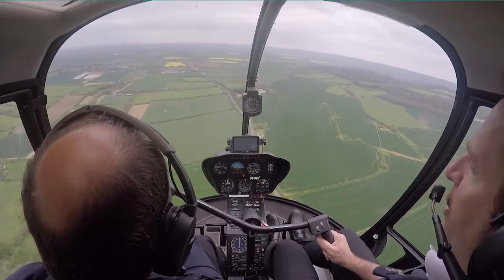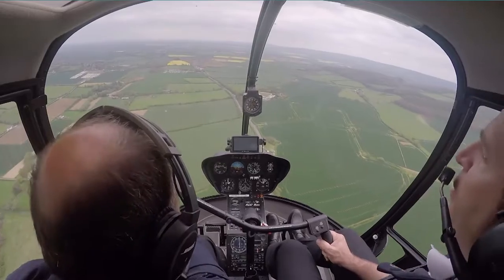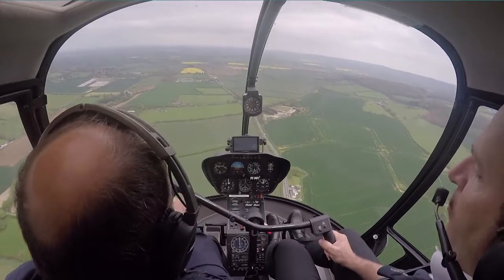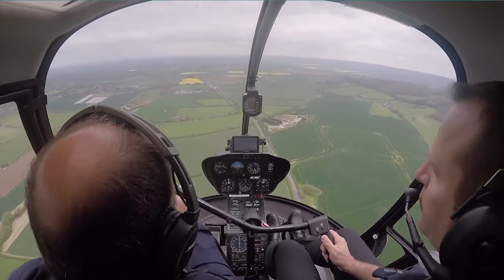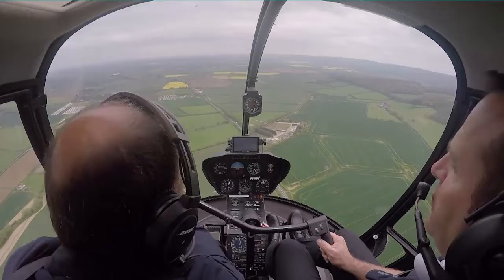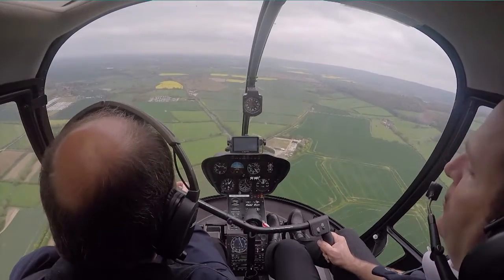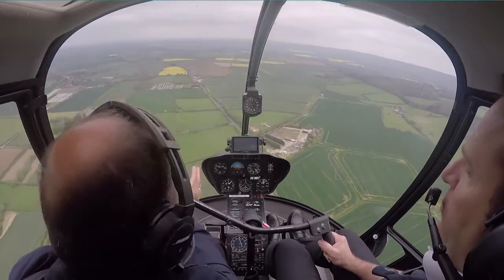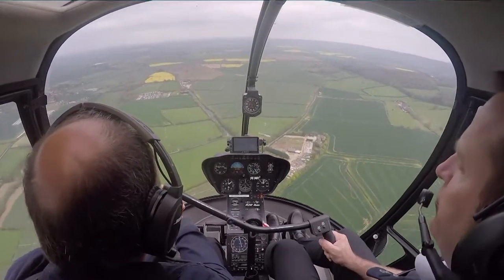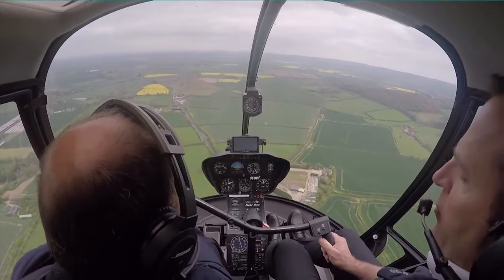A bit more climbing power, I think. Well, I can ease back a little bit. Sorry, yeah, just a little bit. The carb heat's important. It's important that when you're climbing, put it away though, because you need the power. It's about 1.5 inches of manifold pressure with full carb heat on. Is it? Right, yeah, it's quite a lot. When you're descending, definitely carb heat on, because you're closing the butterfly in the carburettor. But when you're under power, your full climbing power is wide open. You're not going to get carb ice in the climb.